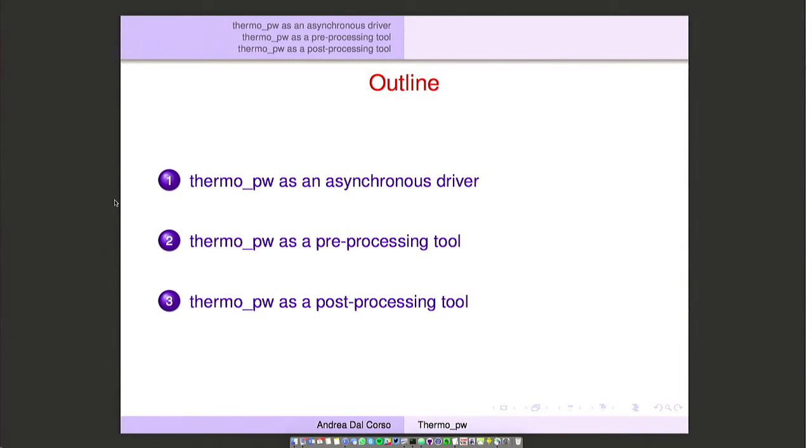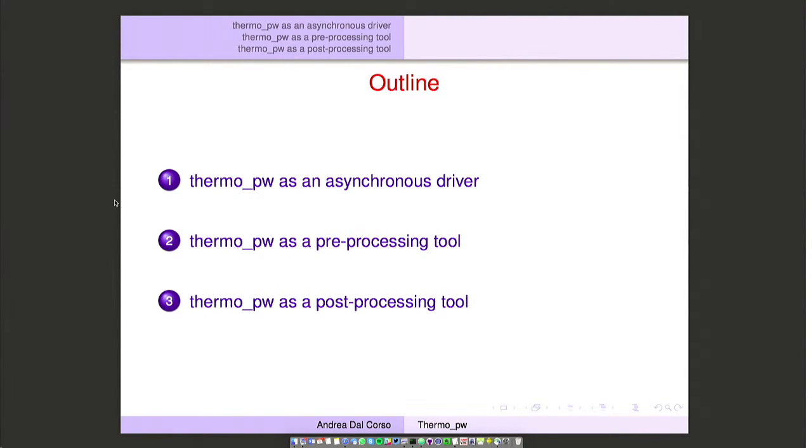Well, first of all, it is an asynchronous driver of the PW and phonon routines, and it started as an asynchronous driver for the phonon, basically. But with time I continued adding parts.